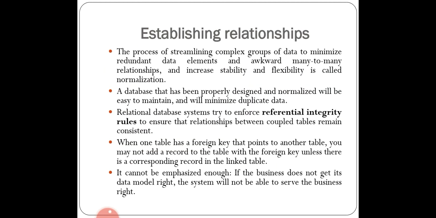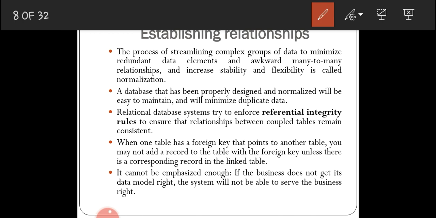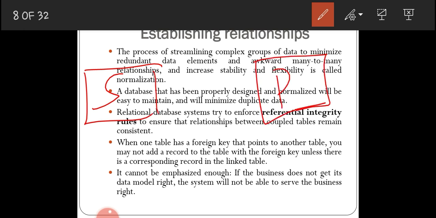Now, if we want to establish a relationship, let's say we are establishing a relationship between two entities. Suppose we say that we have supplier supplies a part. We have this kind of relationship. A supplier supplies a part. Then there is a kind of relationship here which we call supplies.